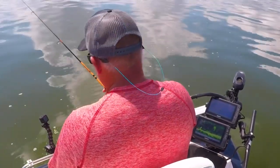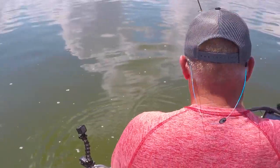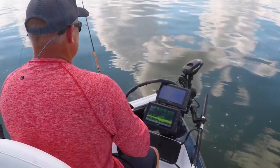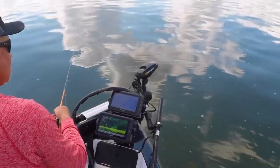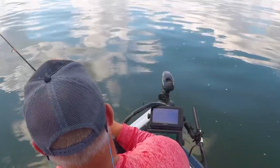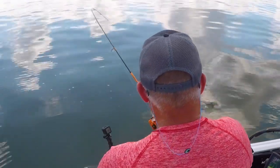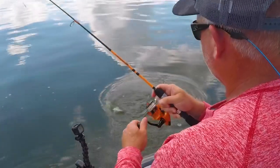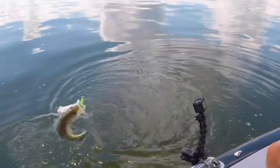Another crappie, but not a very big guy. That might be what's hitting me, is a little crappie in there. We go, that feels like another keeper. Oh yeah, another big old Grand Lake summertime slab right there.